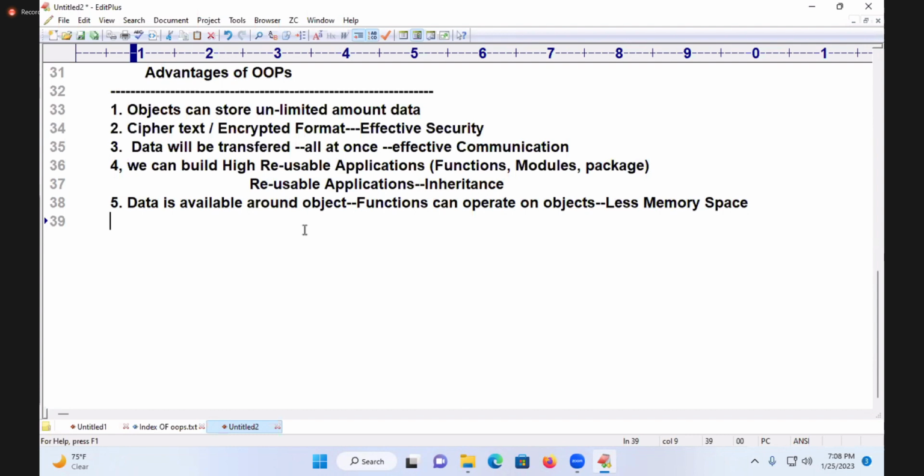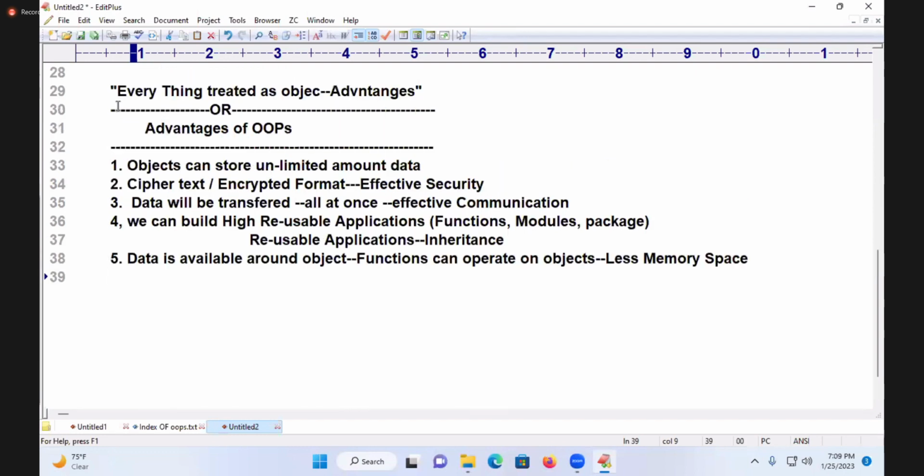So tell me, in object oriented, what is the centralized theme? Data is stored where? Objects. On objects, who will perform the operations? Functions. Functions concept is the same, carried forward. Functions are meant for what? Performing operations. Operations require what? Data. Data is present where? Objects. So functions operate on where? That's all. So I hope online students, can you confirm once?